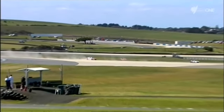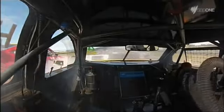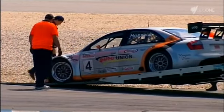Tony and I had a pretty close start as we did yesterday, and we're pretty much neck and neck down to turn one. And I think we probably were just edging in front of Tony, but Steve Tomasi got a better start than both of us and came up the inside of me, which made it 3 abreast, and I couldn't go anywhere, and he decided he needed to be where I was, and of course hit me, and it's just broken the front end, and we've hit Tony, and he's taken 3 of it, or taken us 2 out and himself, so a bit disappointed.